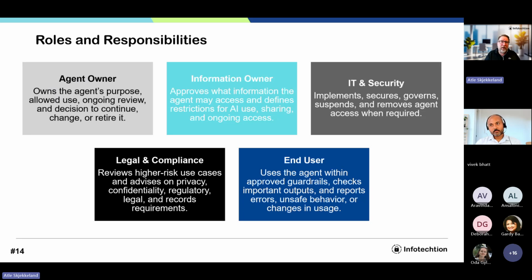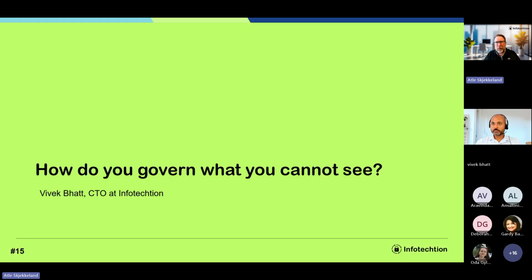For example, for the agent we're using, is there an audit trail available with e-discovery capabilities so that if we end up in trouble, we can at least document what was said, what was in the prompt, what the response was, and we can retain that for litigation and court cases. So that's at a high level the governance, but it's difficult to govern what you can't really see.